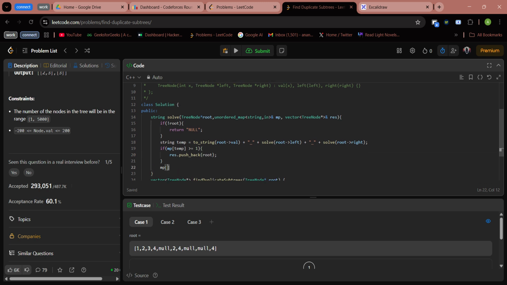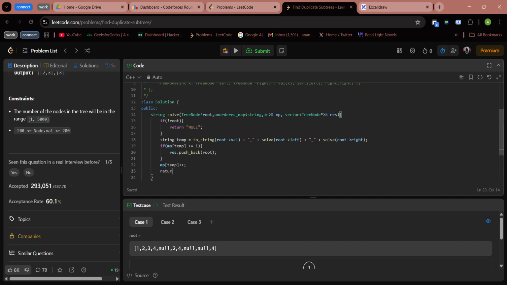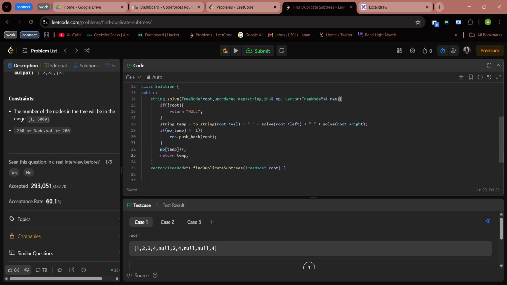Now what I will do is increase mp[temp] and just return this particular temp that I have created. So this is the case.